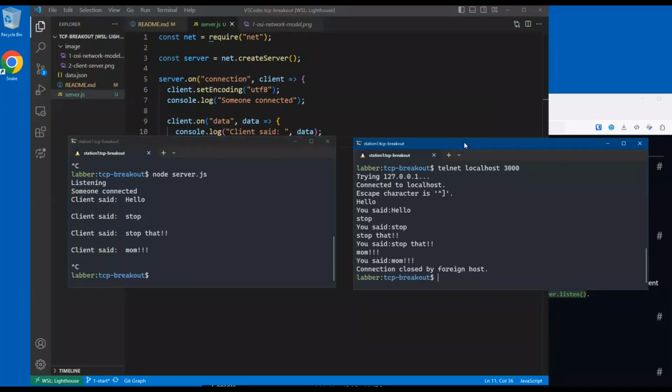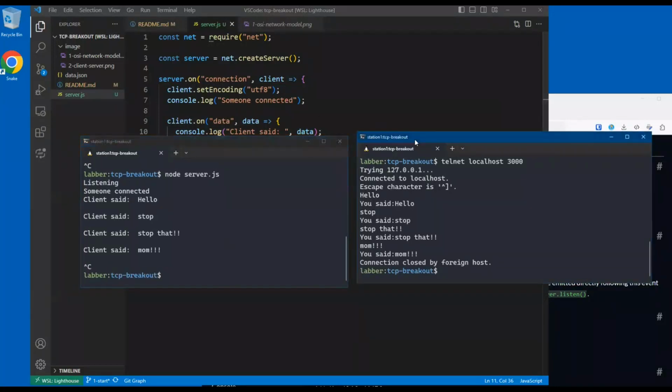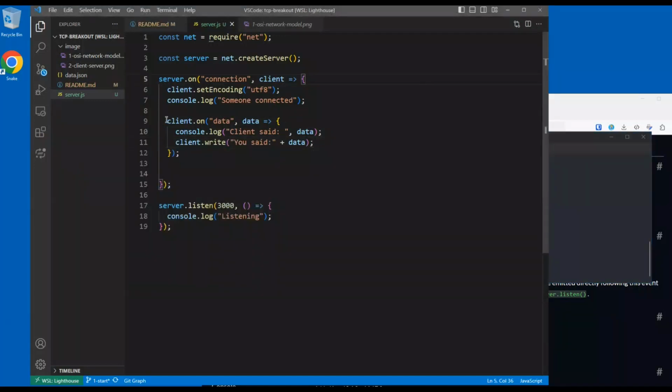Okay. So that's our protocol. It's an echo server. Really, it's a dumb protocol. You send something, it sends it back. But that's the protocol that we agreed on. Let's make ourselves a little client side. This is pretty easy. There's not much to it, right? Let's make ourselves a client JS.